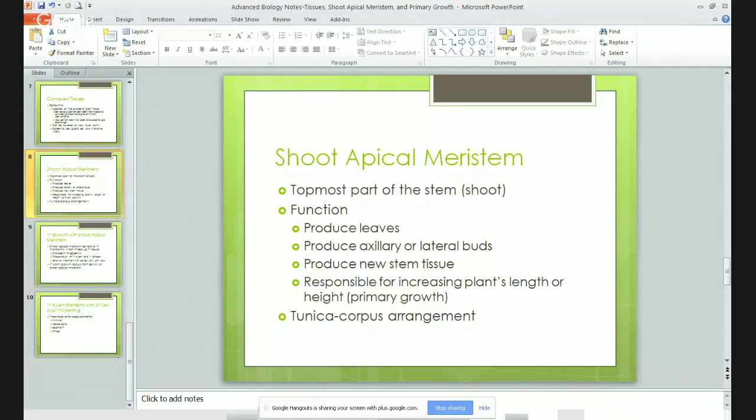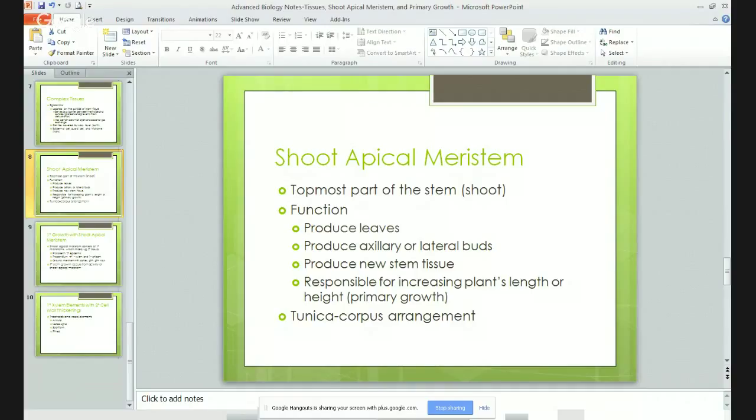Now, that doesn't include, let's say there was a flower sprouting off the top. It wouldn't be out of the flower, it would be at the topmost part right underneath. There should be an area of growth, which isn't necessarily the flower. And this region is called the shoot apical meristem. With your shoot apical meristem, this is where your primary stem growth occurs from.